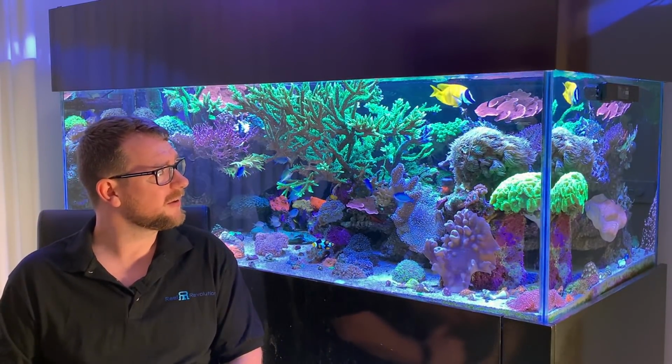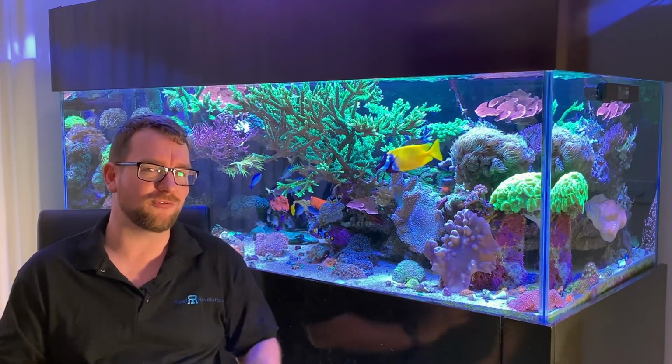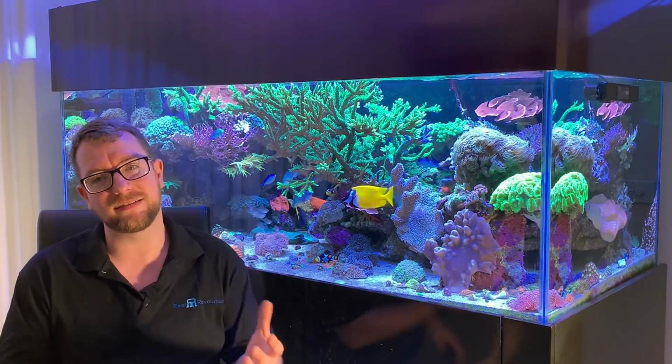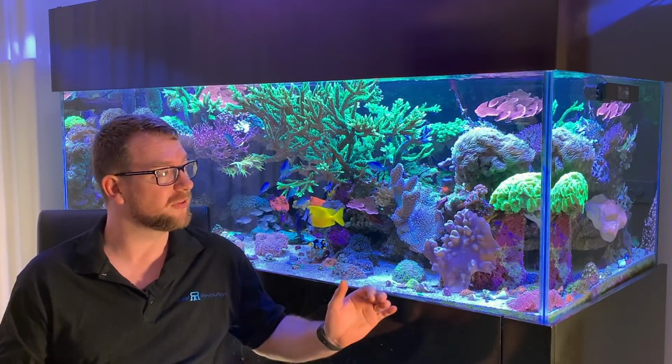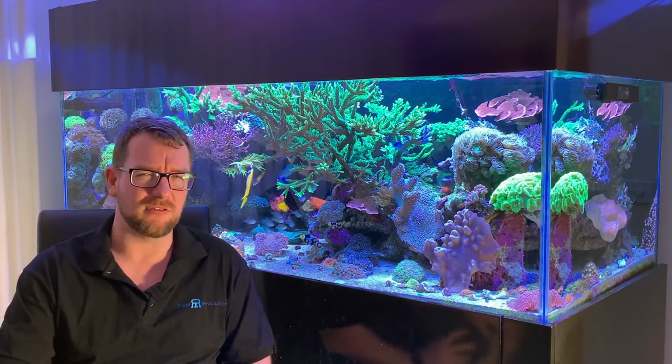So I guess where do we start? This is the tank that I wanted to build straight away. Actually closer to 7 years ago, I wanted to build this tank and get straight into the world of reefing. The way I actually got into fish was a slightly different path.